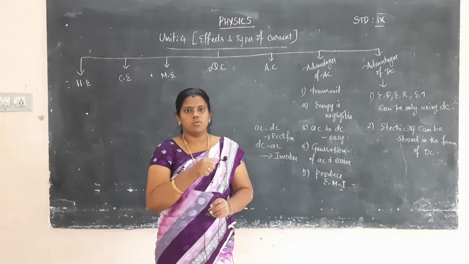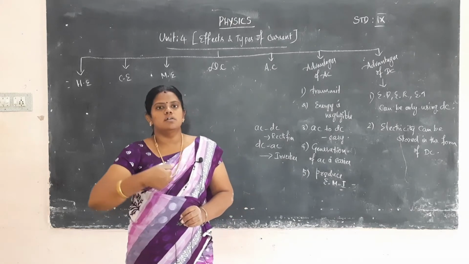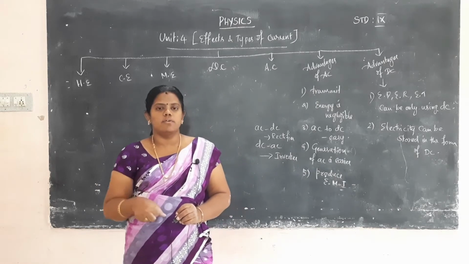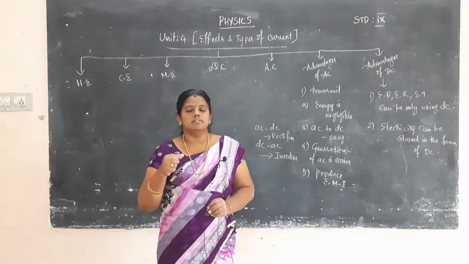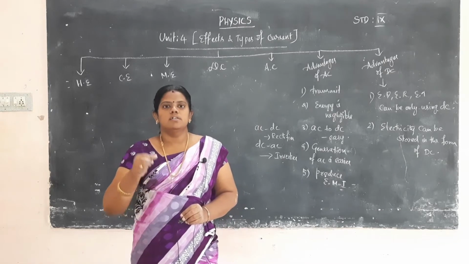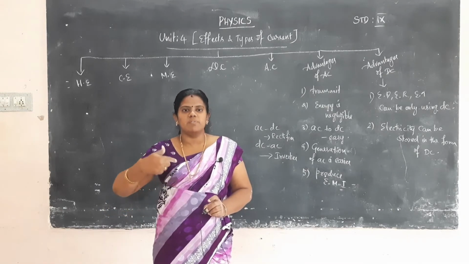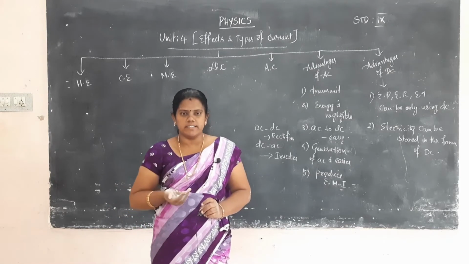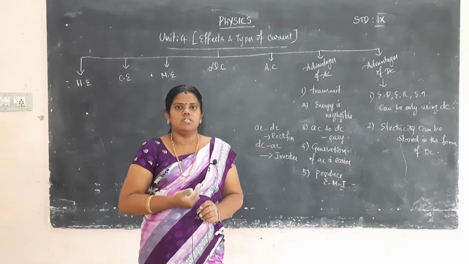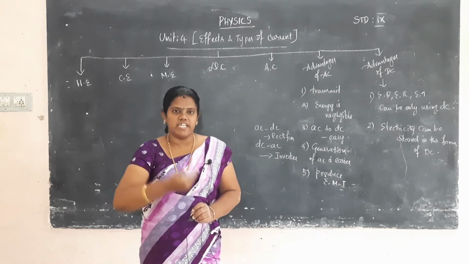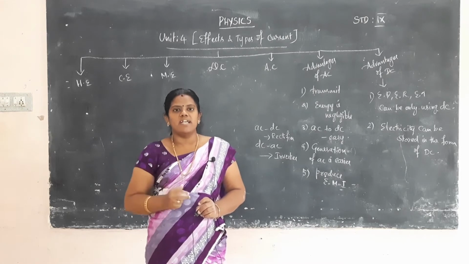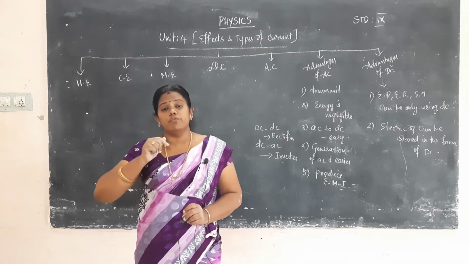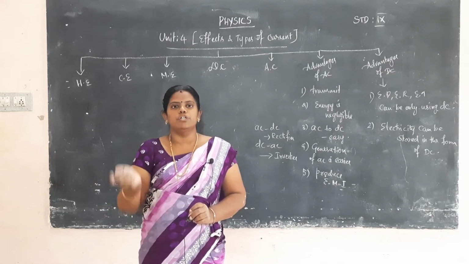For example, the iron box. We use the iron box for straightening your clothes, or to iron your dresses. So, how does it work? By applying the current. The center part of the iron box has one rod. By applying the current, the rod is heated, and the electrical energy is converted into heat energy. So the electric effect is converted into a heating effect. That is the way we iron the dresses easily. That is the phenomenon: electricity is converted into heating effect.